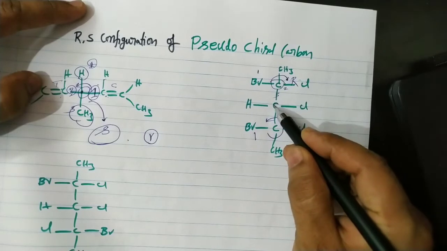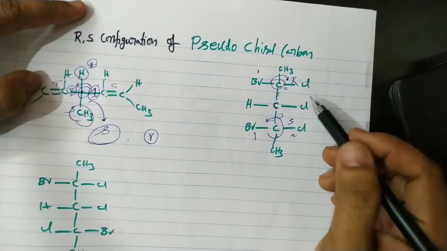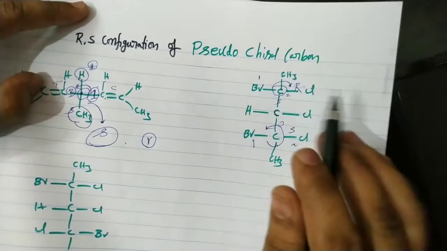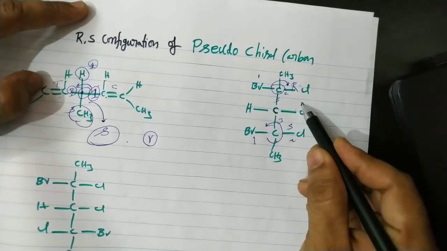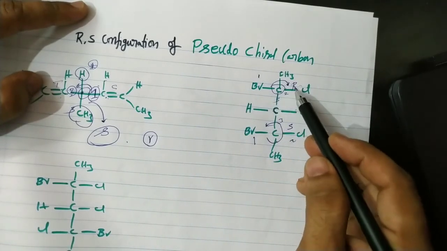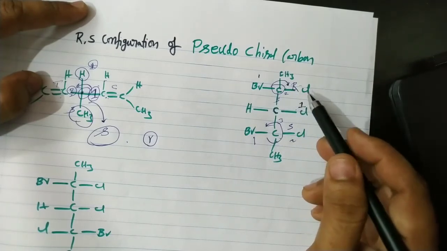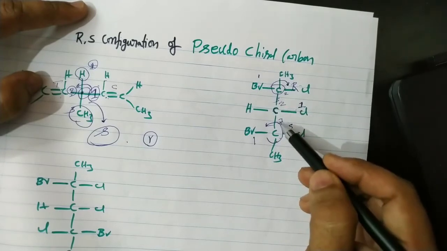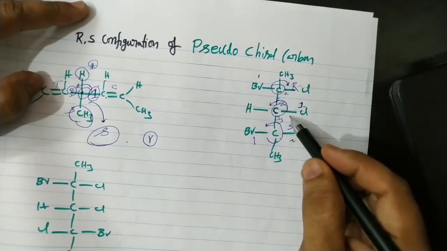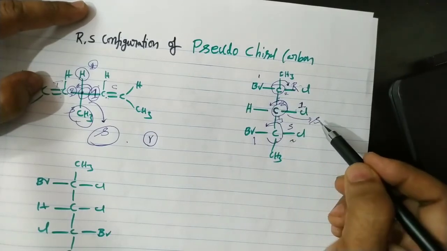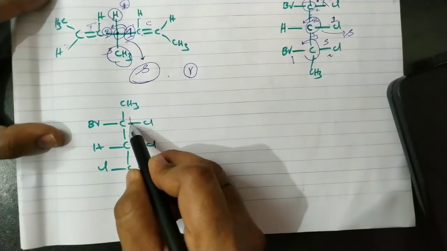Okay, here in this case this carbon is a pseudo chiral carbon because structurally the same but configurationally different. So how to give the configuration for this pseudo chiral carbon? Chlorine gets high priority, first priority, this one. Now between the R configuration group and the S configuration group, the R configuration group gets high priority, so it is second priority, and this one is third priority. So 1, 2, 3 anti-clockwise means its configuration is S actually.